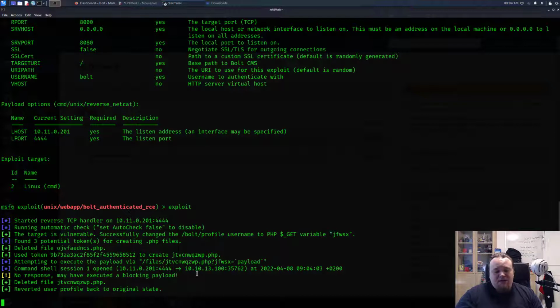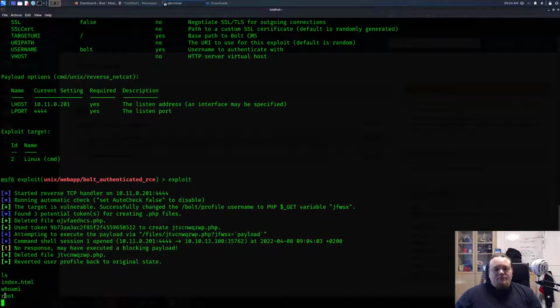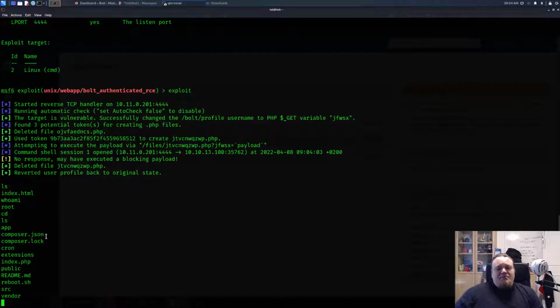Let me type a command. It did respond to me with something. Who am I? I am root. I'm gonna say cd, enter, ls, and basically I'm doing basic Linux commands right now on the server.